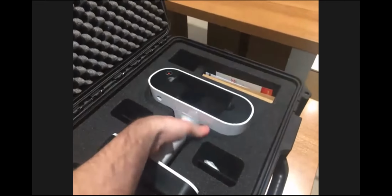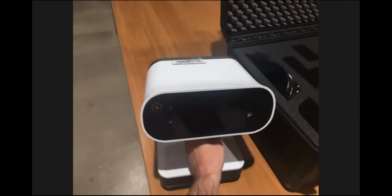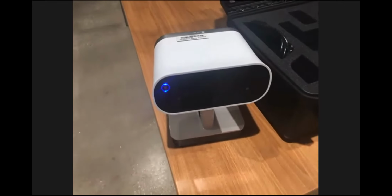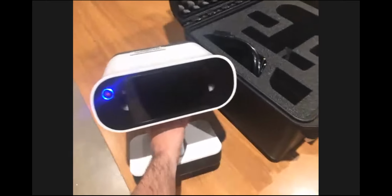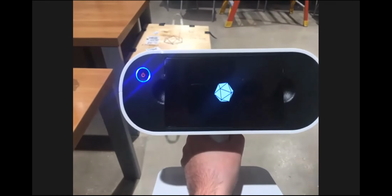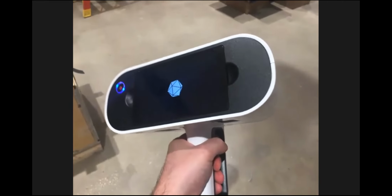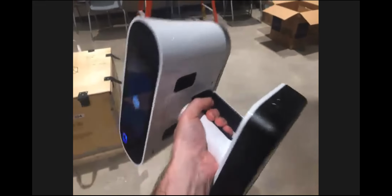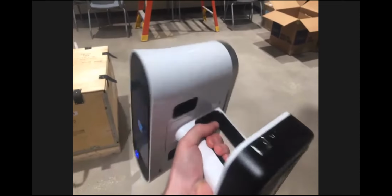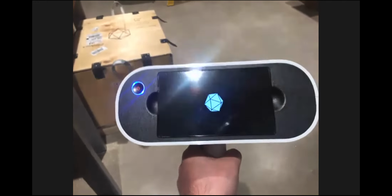This is a handheld 3D scanner. And it uses structured light to actually scan with. So it's all self-contained. The data can be stored in a micro SD card. And it can also wirelessly stream that data to another computer, which is super useful. You're not tethered to a cable. You can be if you really need that hardwired connection, but it's got a built-in battery. It's got everything in it. It has a very fast processor, so it can process this data live.